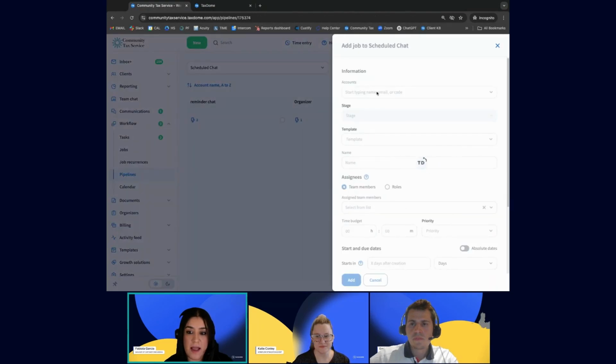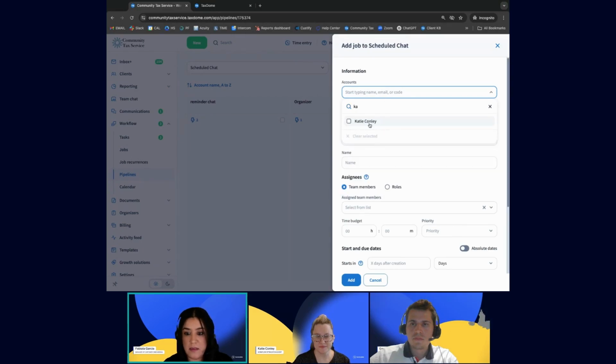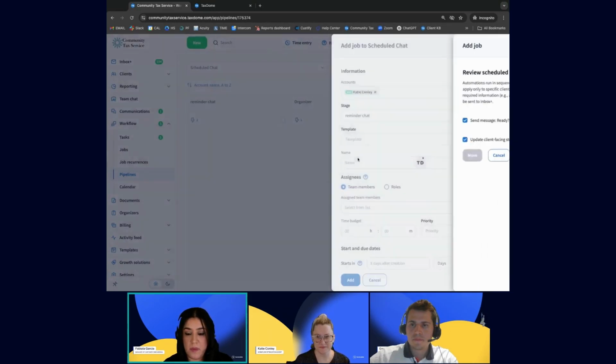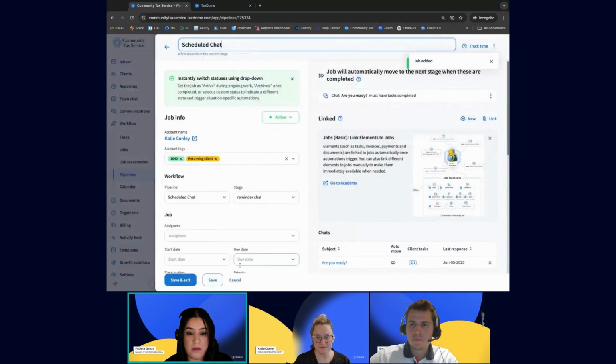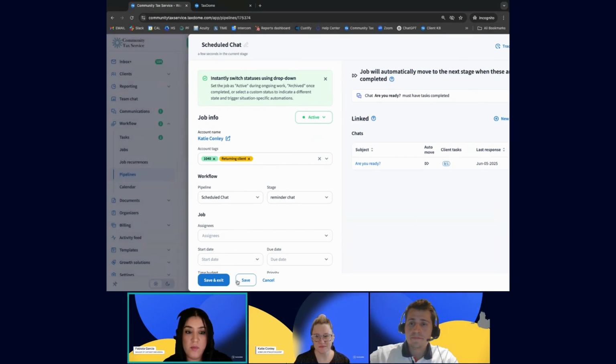So if I add a job here, like with Katie, and I hit move, you'll see that this chat now has these little triangles, which means whenever this task is done by the client, then they'll move forward.